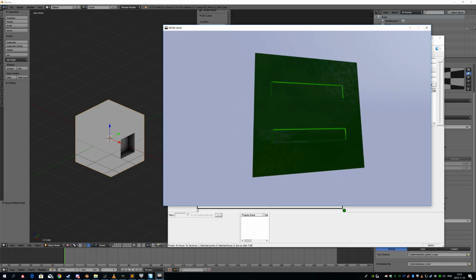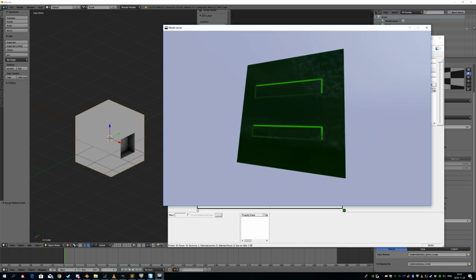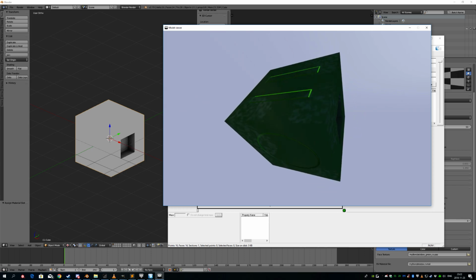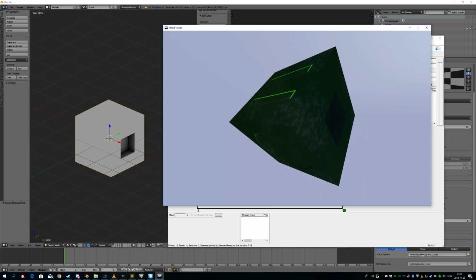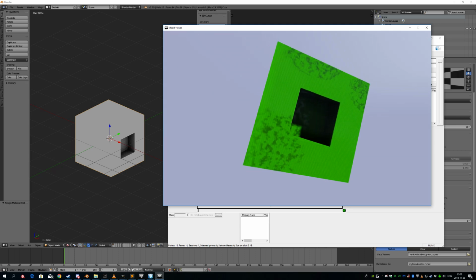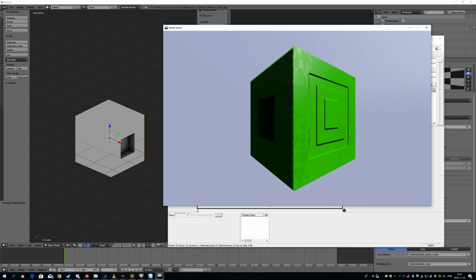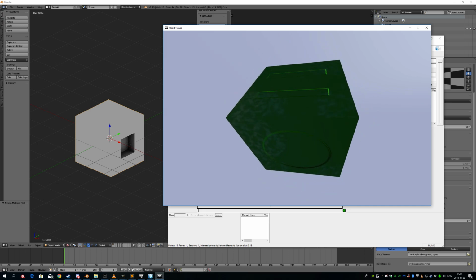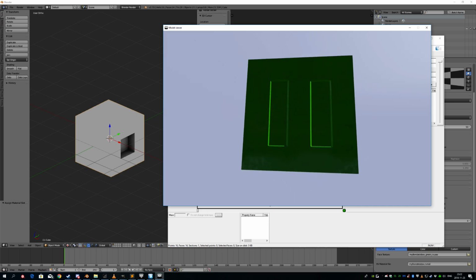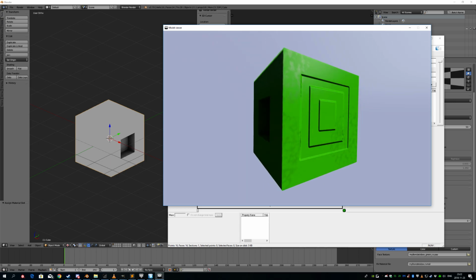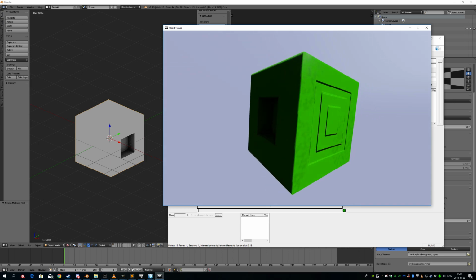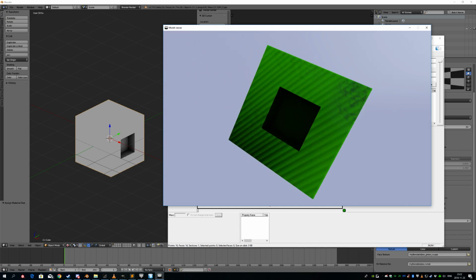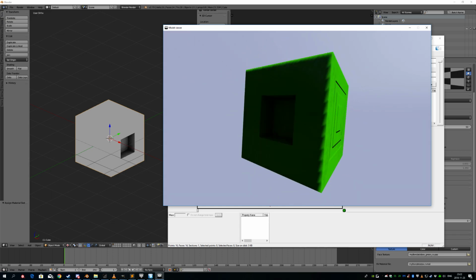You can see how the light reacts to the bumps and indentations, and these white areas should be more shiny than the rest. Yeah. You know what? I think I'll make the surface more matte maybe. Well, let's wait till I get it in game and let's see how it looks.